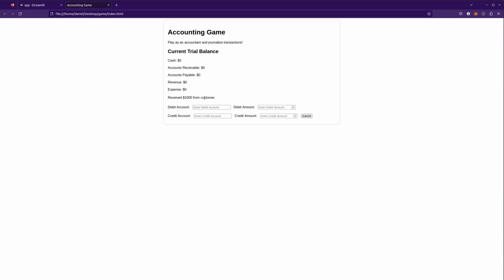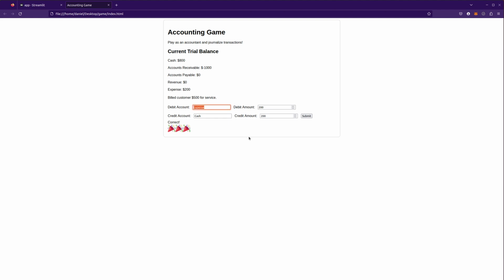All right, cool. So, oh no. Didn't quite do it right. What it should have done is show that it already had an accounts receivable and cash, but that's okay. So debit account, cash, and 1,000, and credit account, accounts receivable, 1,000. Let's see if I get this right. Yes, I got it right. Okay, and of course that's not what it should be, but it's fine. Paid $200 to a supplier, so we're going to debit expense by 200, and credit cash by 200. And it got it right, yes.